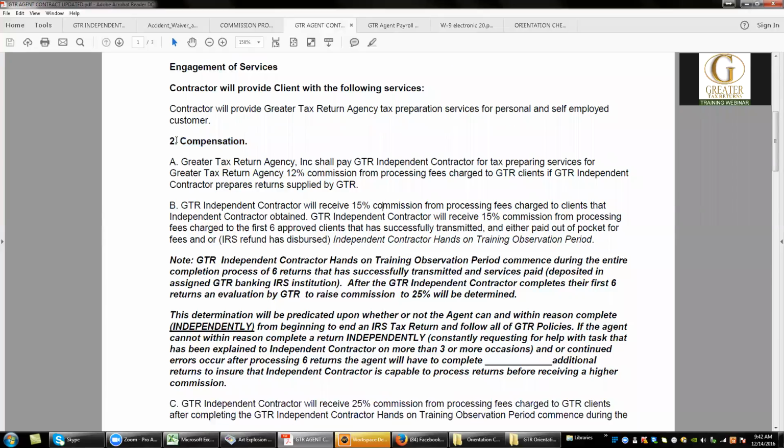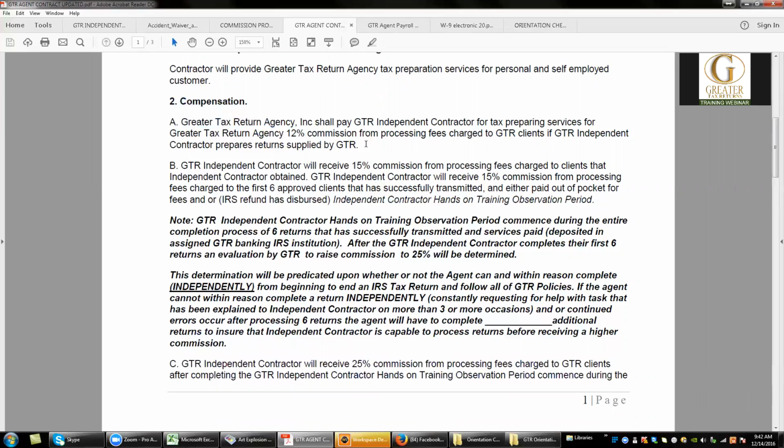One thing that we want to highlight is understanding compensation. If you process a return that we supply that is a referral to Greater Tax Returns, meaning it's a walk-in or clients that we already have or clients that were referred to Greater Tax Returns, and we are overflowed with clients, and we give this person to you, you receive 12%.